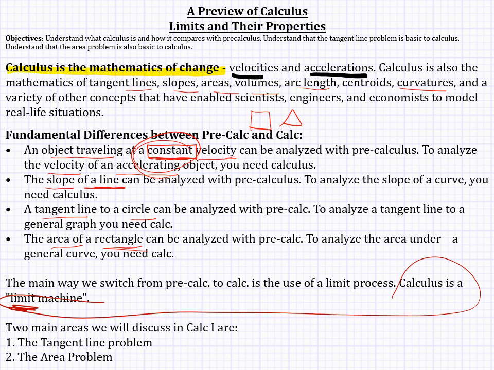I mean, think about when you drive your car. If I drove my car 100 miles, I'm not driving the exact same speed all the time. A normal setup for an algebraic equation or question that would deal with velocity would say, you traveled 100 miles. It took you an hour and 10 minutes to do that. How fast were you traveling? Well, when I say how fast are you traveling, it's how fast on average are you traveling, because you know you're not traveling the same speed the entire time.